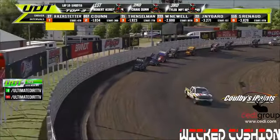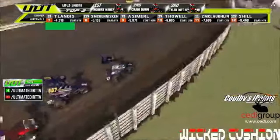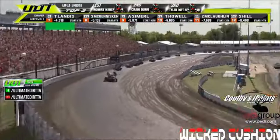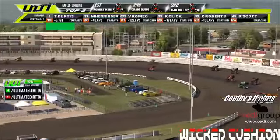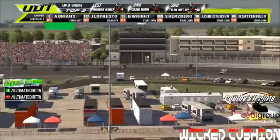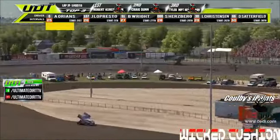Round number 1, race 1 of the Wicked Cushion World of Outlaws Craftsman Sprint Car Series presented by Dirty Old Bastards, and we are green back here at the Knoxville Raceway. Once again, we'll go to that high shot to see if everyone can get through turns 1 and 2. Look at Nygaard making work on the bottom side, but here comes Renault to his outside, 3 wide. We've got a car slowing. It's the 15. No, it's the 18 of Ethan Schiffler.